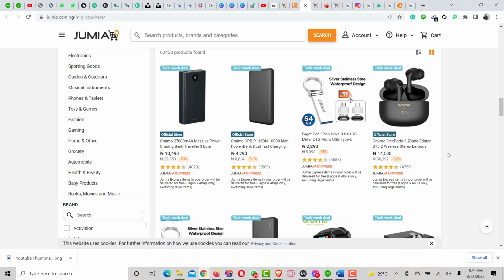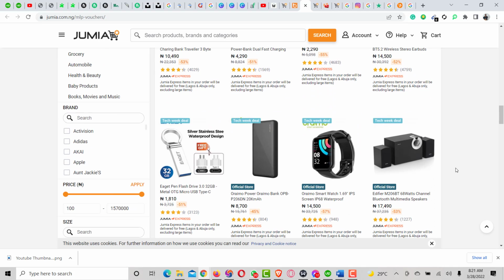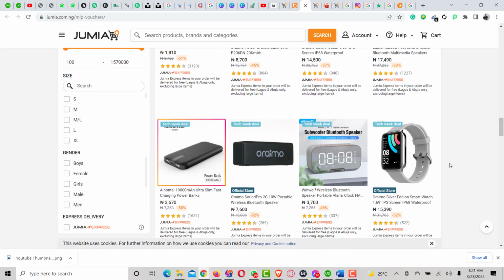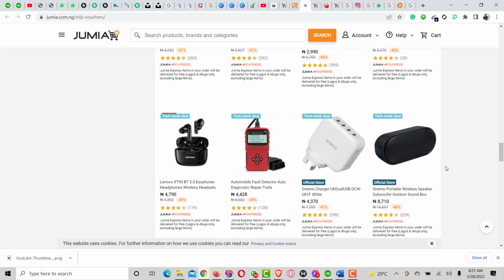I remember I bought a memory card from Jumia in the last two years. It was about 32 gigabytes, and after using about 6 gig, the rest of the space was of no use, because every music file imported to the other space did not come out with the same sound, which is not supposed to be. So I was only able to use 16 gig out of the 32 gigabytes, which is very, very bad. I couldn't even return the memory card, because I was thinking, how would I ship the memory card again and still be waiting for another one, or trying to get a refund for many days, calling customer support for a refund.